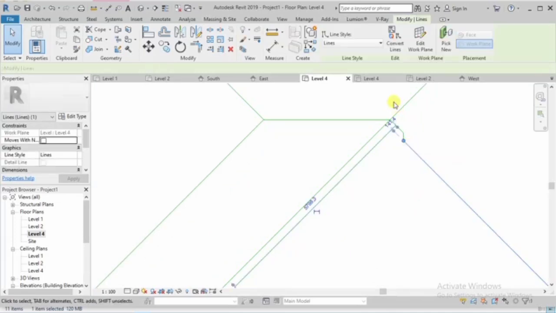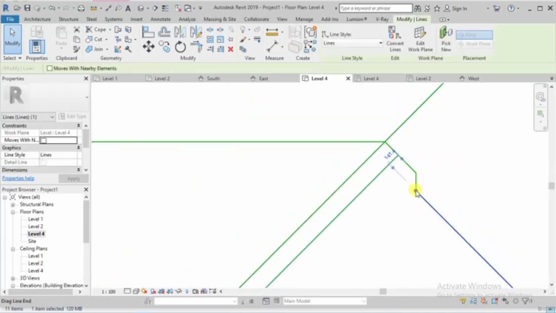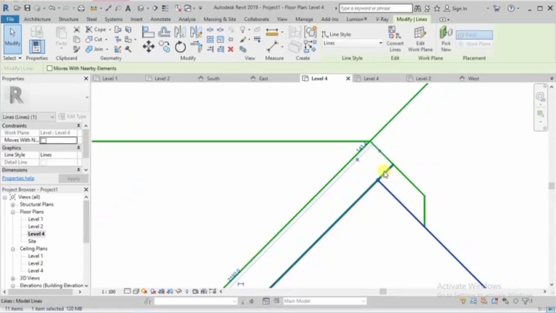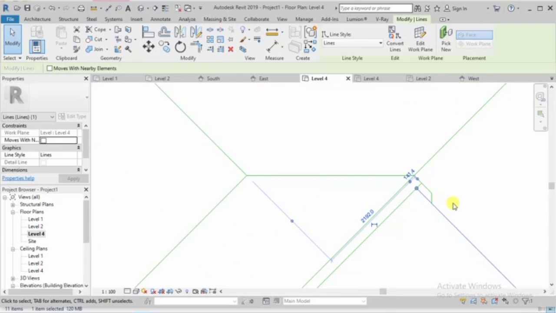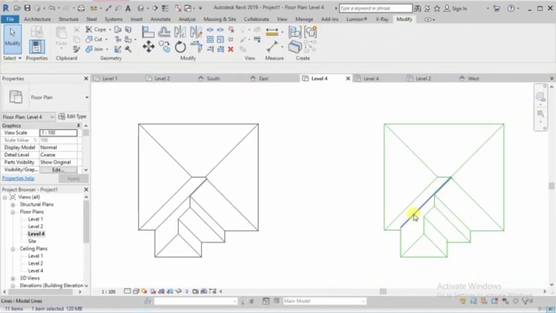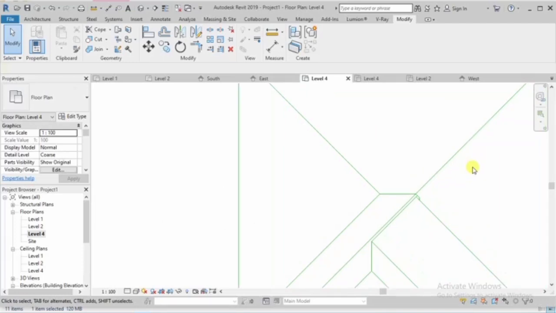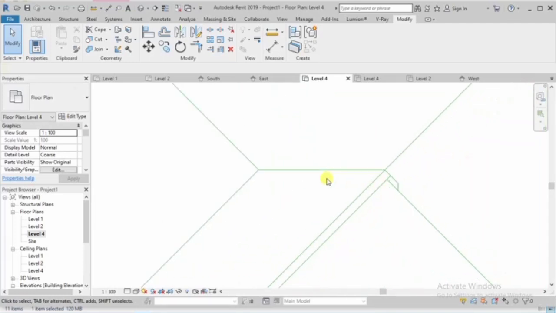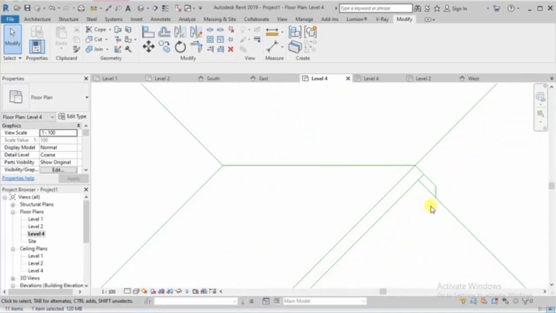Okay, I can move this to join here, right? And when I do that, I can delete this. What can I do with this now? Because our aim is just to make it work as simple as possible, and when you look at it, it's roofable, right? And it must form a closed loop.